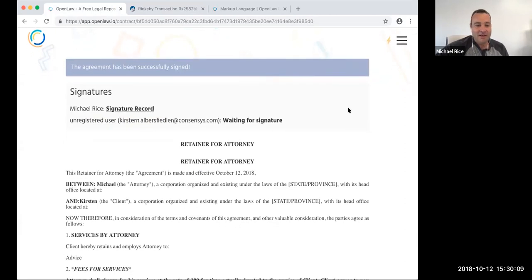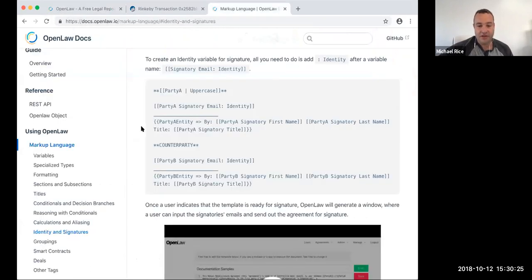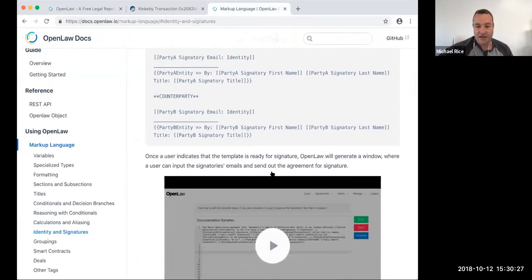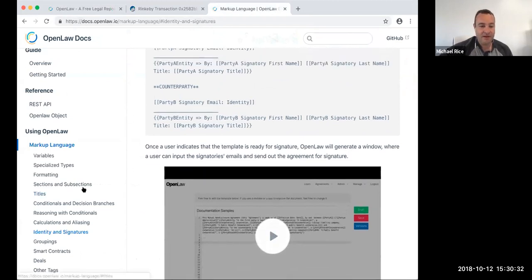So it's a pretty cool platform. We're just showing you, like I said, the tip of the iceberg with the markup language. You can see that the markup language has some simple pieces and some complicated pieces, and you saw us bump into some of those complexities. But the documentation is, I think, very good, very rich. Had we taken the time, we have a video demo that shows you how to get the signature identities right. So don't take my inexperience with the markup language as an indication of how hard this is to do. It's actually pretty simple and powerful.